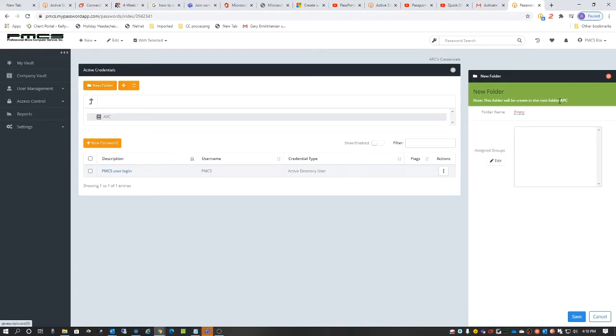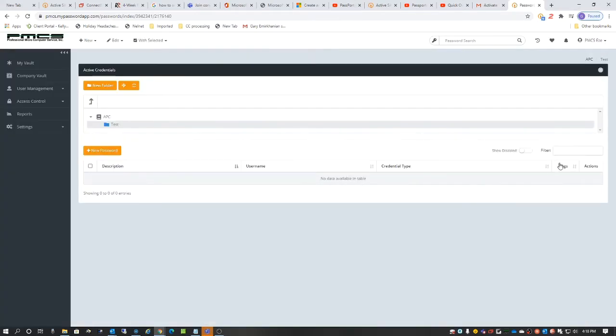To create a new folder, you just click on that and it'll come up on the side. Create a folder name. So you give it a name. I'm going to call this a test folder. And then if we had other users or groups assigned, which I have not created any, I could have clicked this and said everybody in this group can access this test folder. Since I don't have any groups, it's just going to create the test folder, and it's basically accessed for organization.